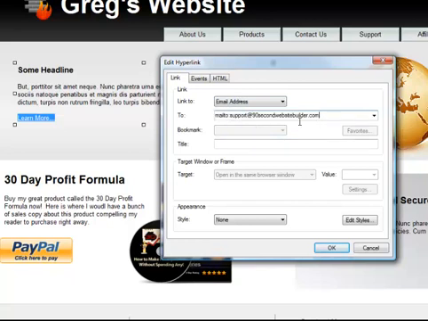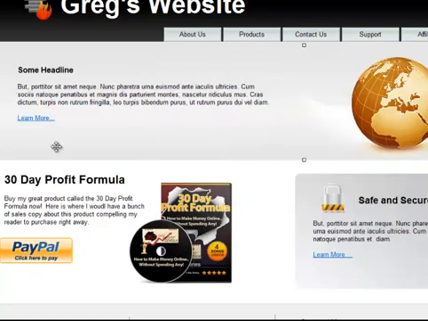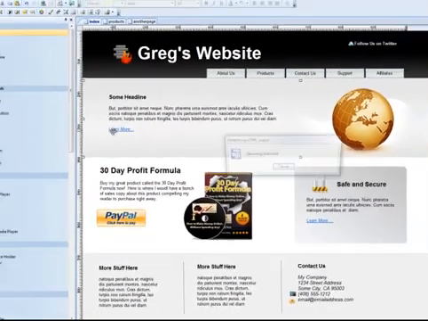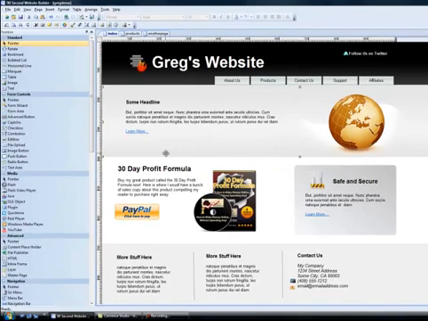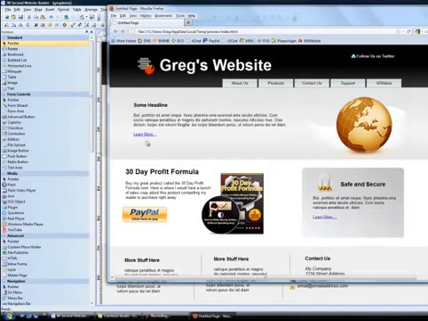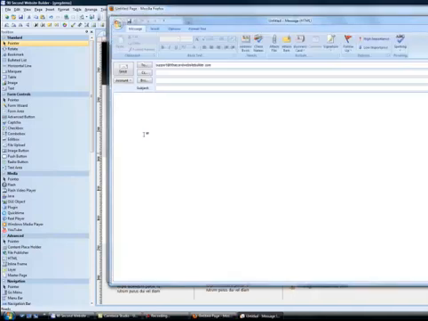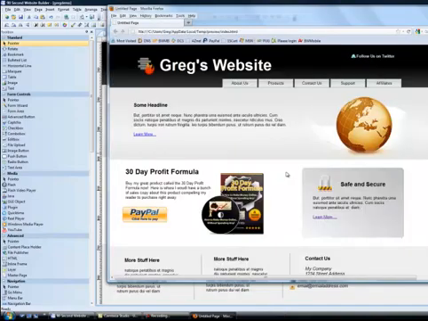I would select email address. I would type in the email address in this format, mail-to:, and then the email address, and click OK. And now, if we were to test this, let's test it real quick with an F5, and I'll show you what happens. This time, when the user clicks on this link, it brings up their mail program. Watch. So as you can see, they'd be able to send an email. Pretty simple stuff. So let's close that out, and let's shut down the preview and go back to our design area.